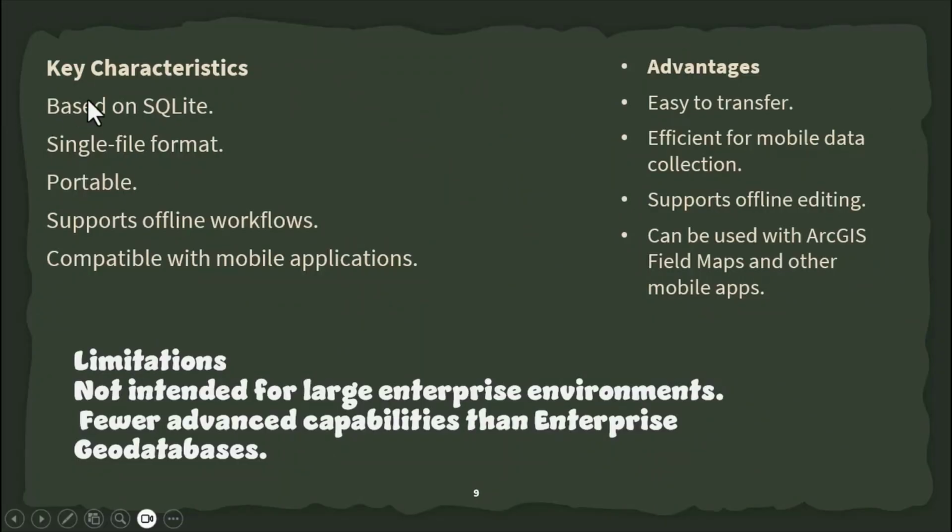So the key characteristics is that it's stored on SQLite, single file format, portable, it supports offline workflow, and is compatible with mobile applications. Advantages are they are very easy to transfer, efficient for mobile data collection, support offline editing, can be used with ArcGIS Field Maps and other mobile apps.